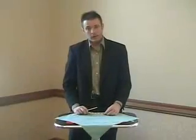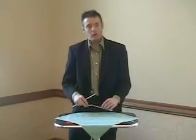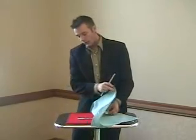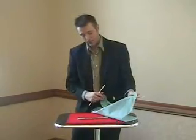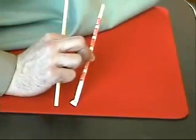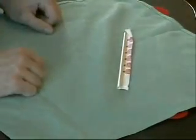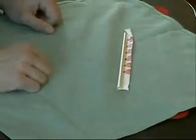The straw trick works on the same principle as the fork and spoon trick. Here's what you need. You need two straws. One is underneath, still in the wrapper, with just the tip of it torn off. That's all. Just tear off the little tip there. Lay that in the middle. Goes on top. You pick up another straw, you open that straw, set it down on the table with the paper. Same thing as the fork.